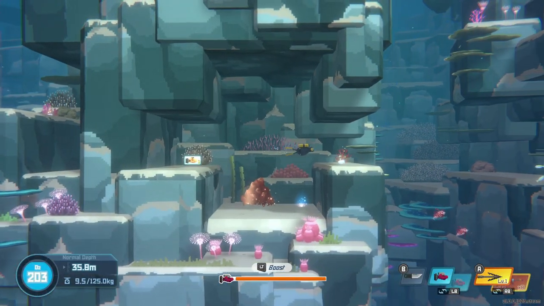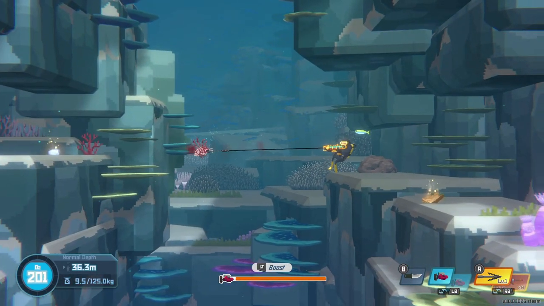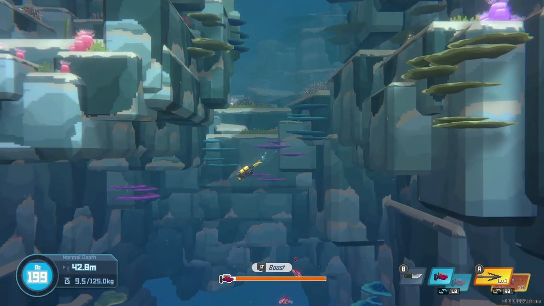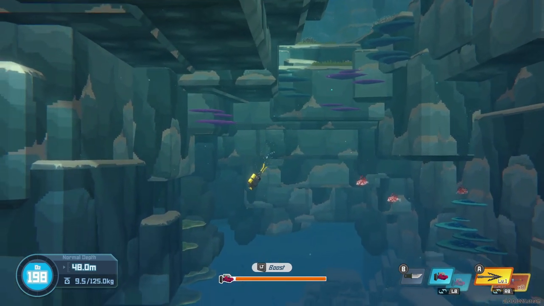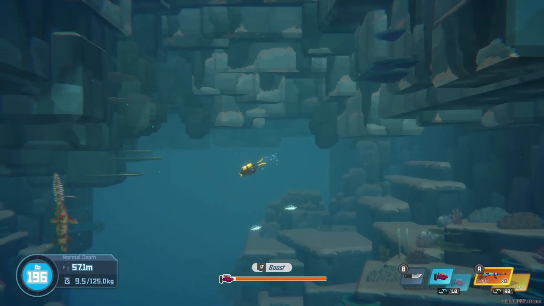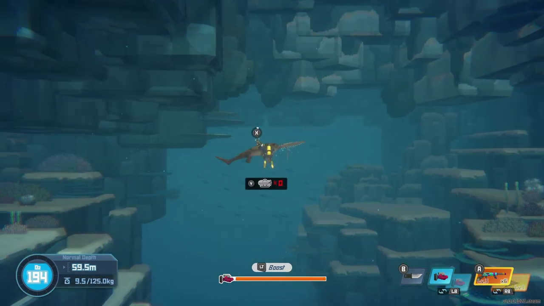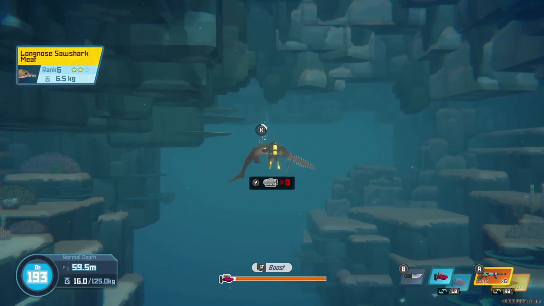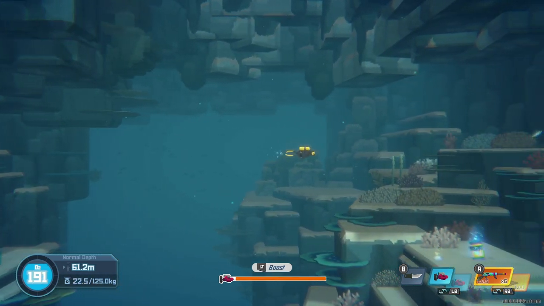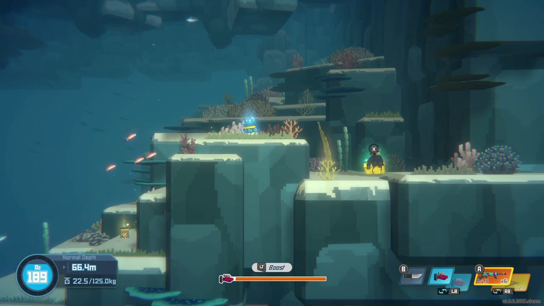Go ahead and get rid of that one, it's almost used up anyways. I really don't want you. Don't need or want the lionfish. I'll take the saw shark for now. Shark is where it starts adding up in a hurry as far as the weight.